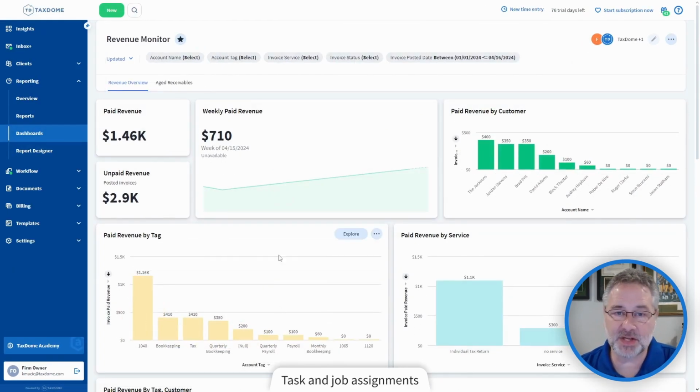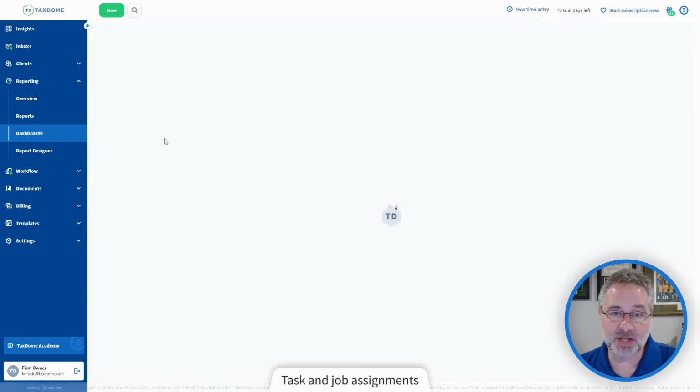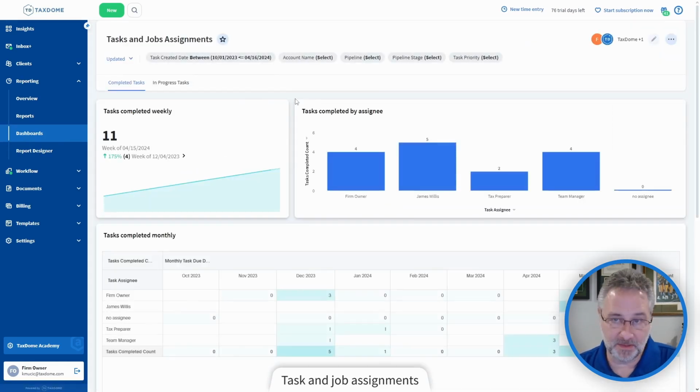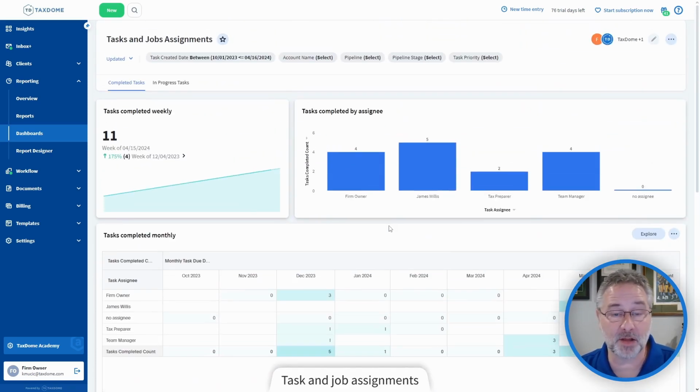So let's head to the tasks and job assignments dashboard now. If you ever ask yourself how your staff's performance is looking, then this is the place to check. Here, you'll spend your time managing your team's load and keeping an eye on everybody's efficiency. Team performance analytics are just as important for any firm as the financial information, since they often go hand in hand. Many firms have regular performance reviews or quarterly meetings about this. Now, thanks to this dashboard, you'll have all the data you need for properly evaluating your team's performance.